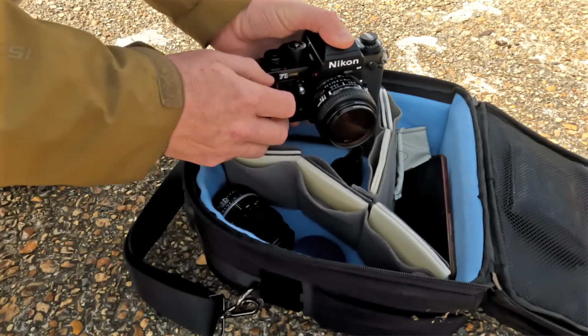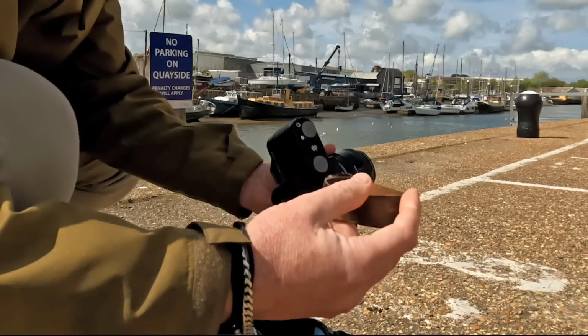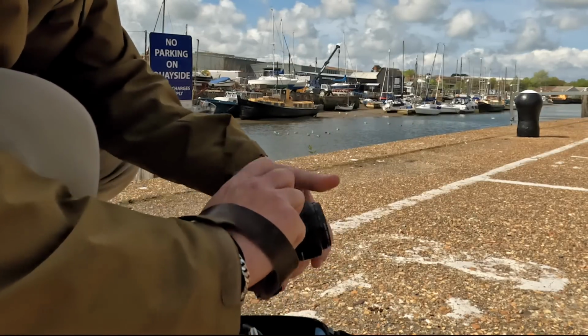I put my little tiny wrist strap on. Someone asked me the other day in the comments, in fact I get it quite a lot, where do I get this wrist strap from? I went to a leather shop and I had it made, and it's a couple of years old now, maybe 3 years old, and it's all loosened up now, and it's just nice. It's proper durable as well.